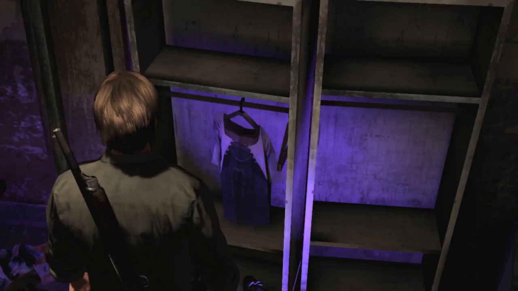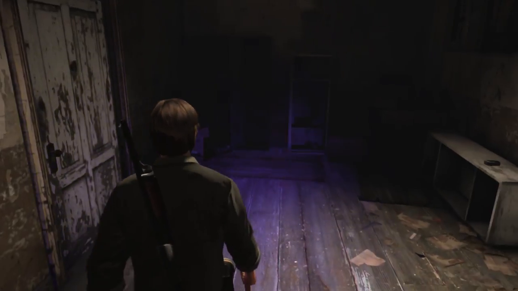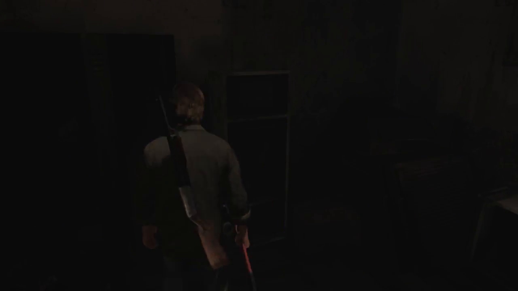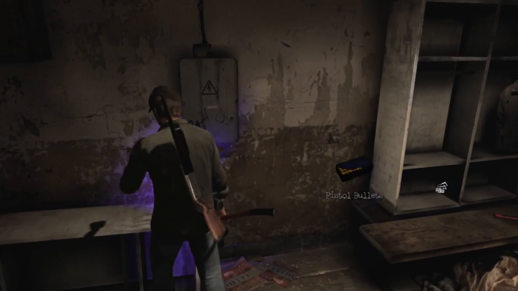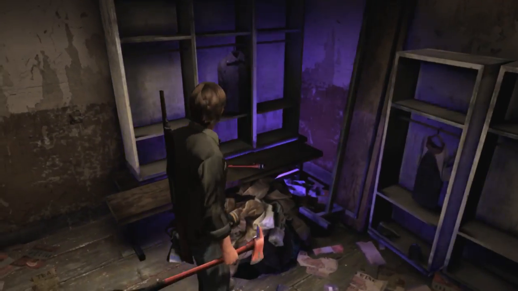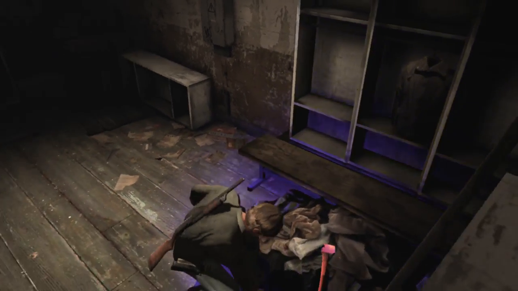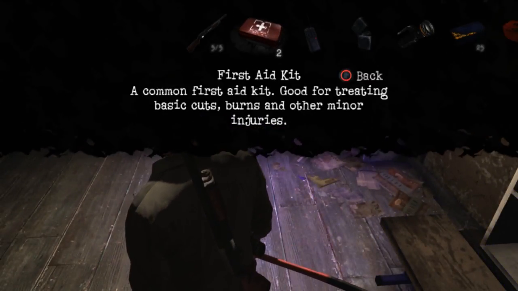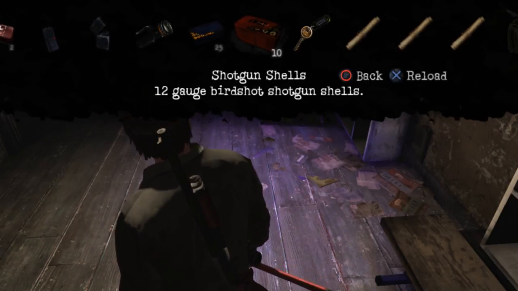Looks like a little girl's dress. Pistol bullets, nice. How much ammo do I have again? I thought I was doing pretty well. Yeah, 25 pistol rounds, 10 shotgun shells.